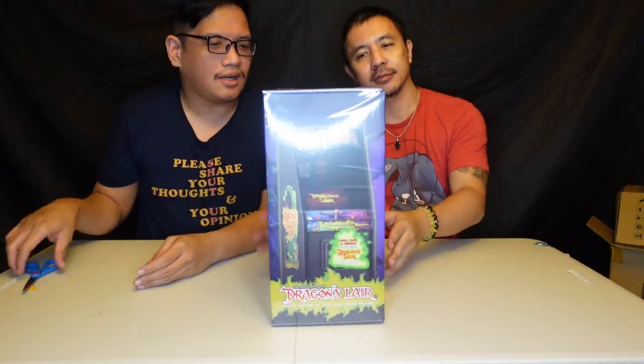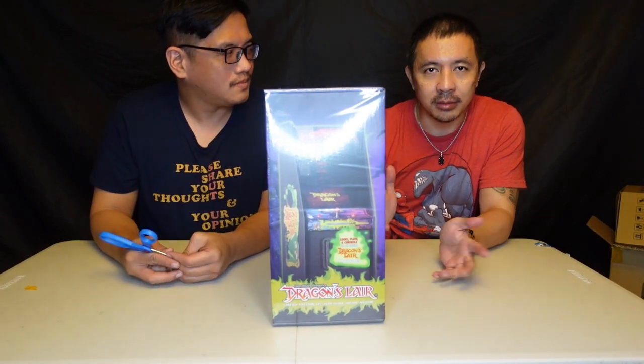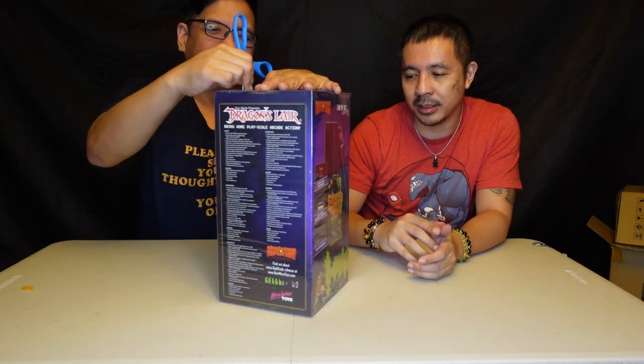Talk about the 1980s. So I guess it was hard to program it back in the day like a regular arcade. They wanted to make it as cartoony as possible. I always wondered how the whole cartoon graphics came out, and not just the graphics but the whole storyline. I always wanted to go far because I like the cartoon so much. I wonder how the whole story goes without having to play.